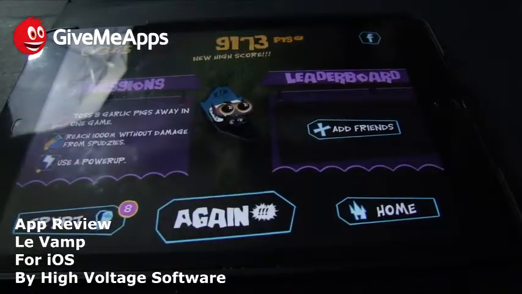You need to get this game. You need to download it. It's Vamp by developer High Voltage Software. It's for the iOS devices. For iOS devices, that'll be your iPhone, your iPad, your iPod Touch. You're probably going to have most fun with this on an iPad because you have the larger screen area, right?